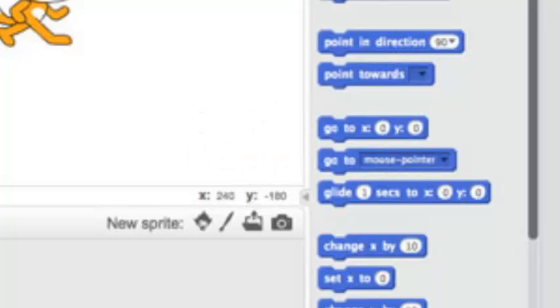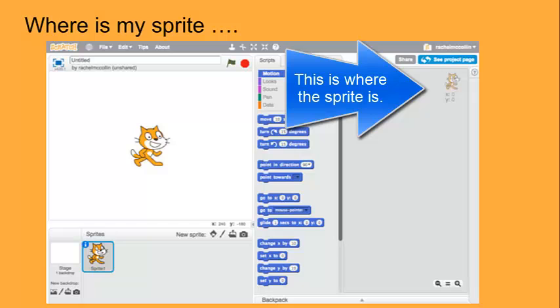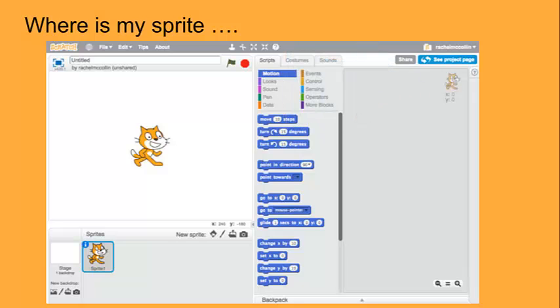In the workspace, over on the right top corner, that's where your sprite is. There are occasions when the sprite sometimes goes outside the stage area, so those numbers are higher than that 180 or 240 for your Y and your X coordinates, so sometimes you need to bring it back in.